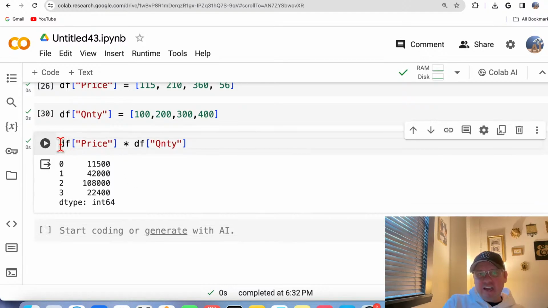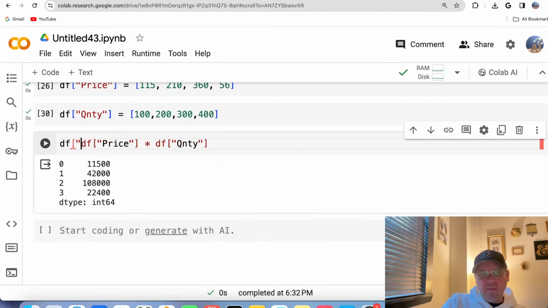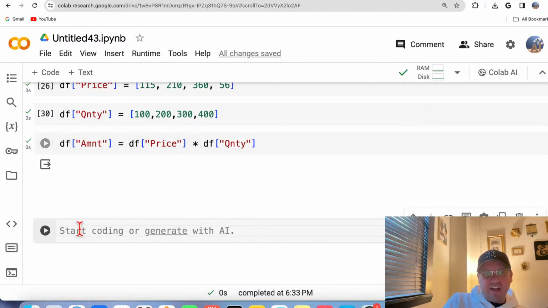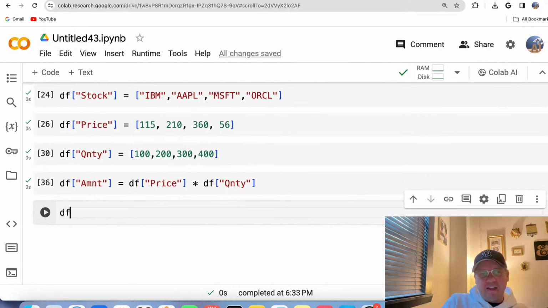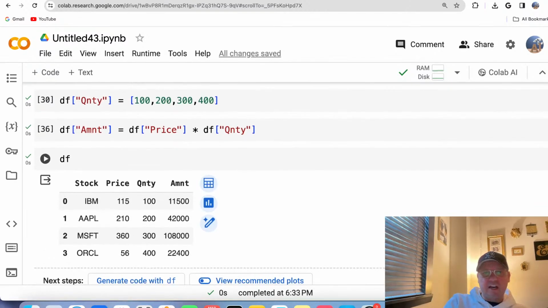And if you want to save this, I would come up with a new column name, again pretty much like in a dictionary. That would be, let's say, amount, and then I could assign this value, and that would be a data frame. So that's how that stuff works.